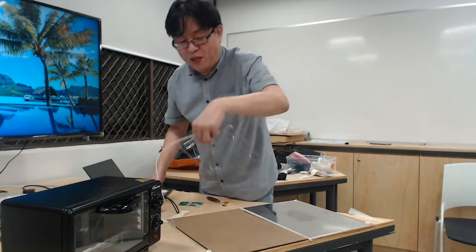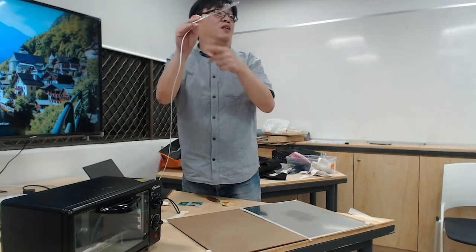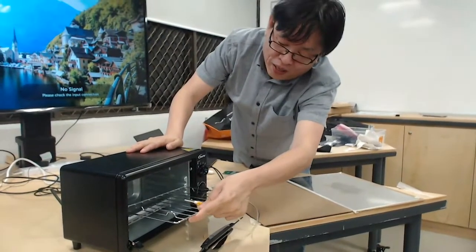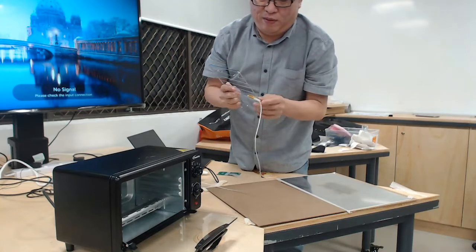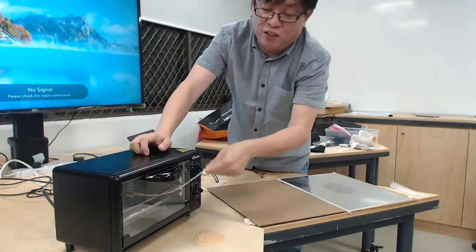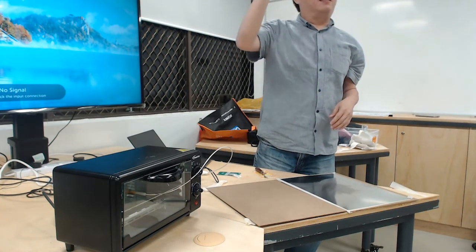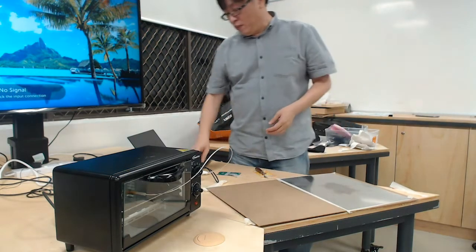Okay, the sensor is just kept on with tape onto the tray. I didn't drill a hole, so I just slot it into the middle or upper slot, and then just close the door like that. It's not optimal because you get heat leak and stuff like that. But because the oven is so small, the temperature is very easy to control.